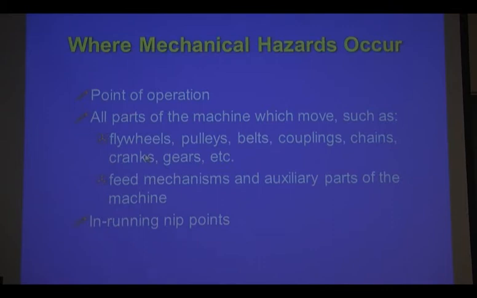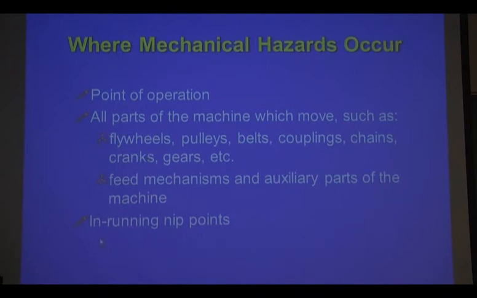Okay? That's the point of operation. Where your wrench is stuck on or around the nut, that's a point of operation, okay? Don't just think of these definitions we're talking about now in terms of machinery that has safeguards. Think of them using wrenches and pry bars and all that kind of stuff too, because the same things can happen there. We're talking about it in machine guarding, but that type of stuff happens in all different types of evolutions that we do.